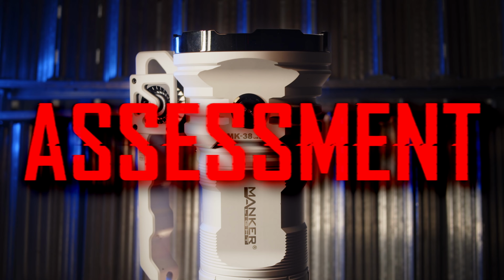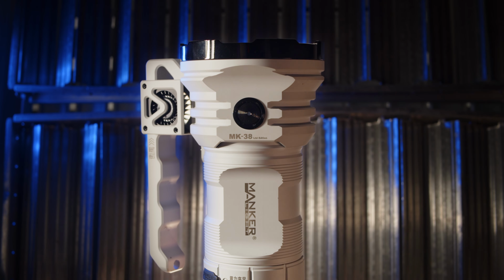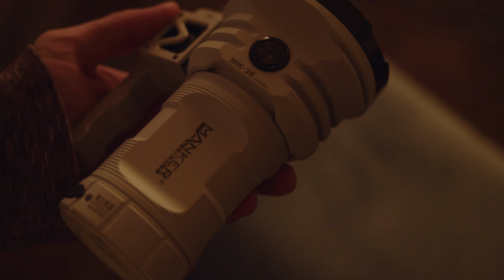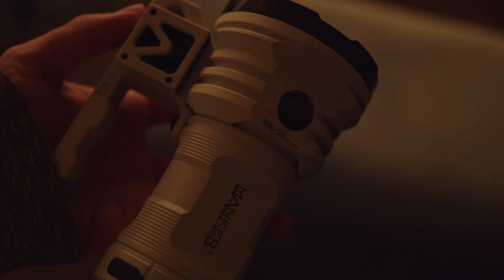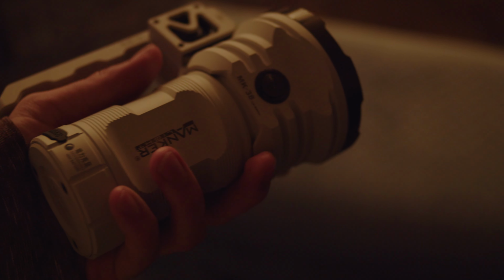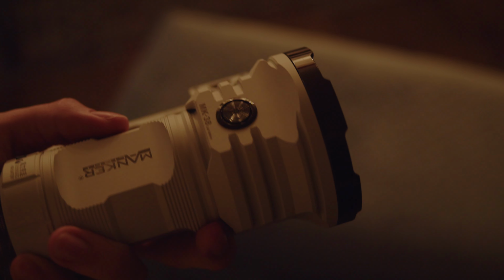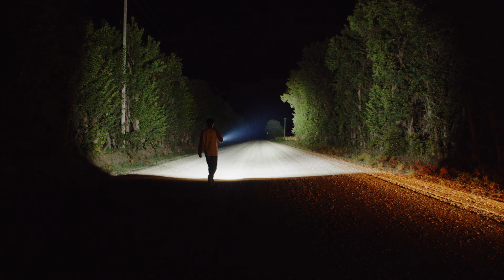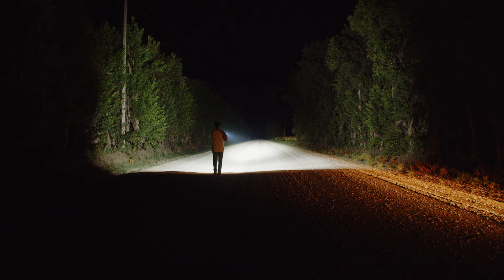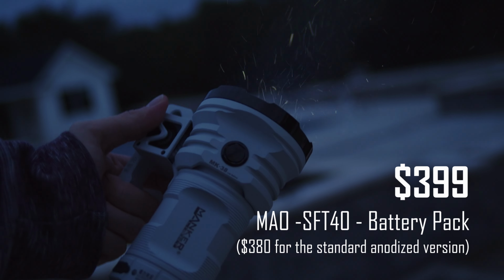The Manker MK38 is a very well-made, high-performance flashlight that I am happy to use and recommend for high-powered and long-running outdoor illumination needs. The biggest issue for me is the lack of a replaceable battery pack, which I would count as a deal breaker, but the version with replaceable cells somewhat negates that. Still, in a future version I would like to see an easily removable battery pack, an improved interface, and better fan control. This exact version of the MK38 comes in at $380, which is quite expensive, but fairly justified for the quality you're getting.